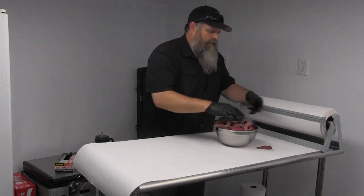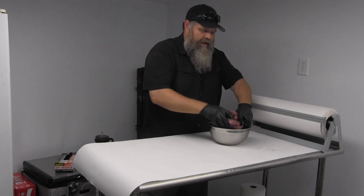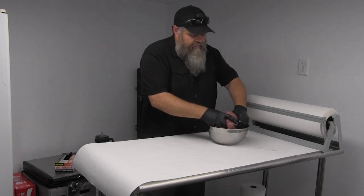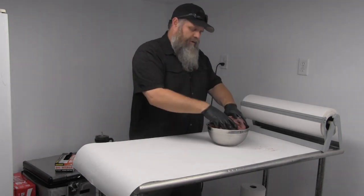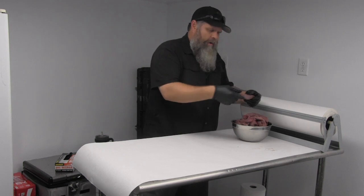And now, you can control that vinegar essence, depending on how much you put in there. Some people use like a spritz bottle. I like the heavier vinegar flavor, so I just soak it. You saw me, I dunked it in the bags, got it all good, and then put it away. So now, and this stuff's not terribly wet, it's actually in good shape.